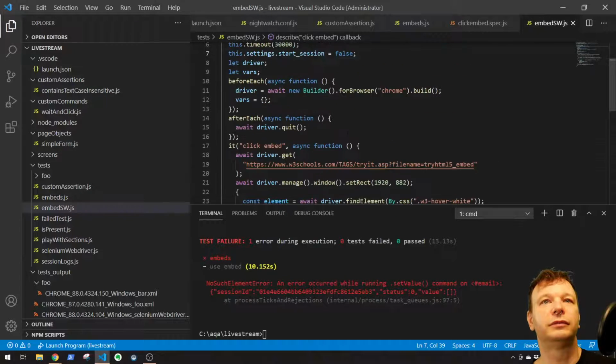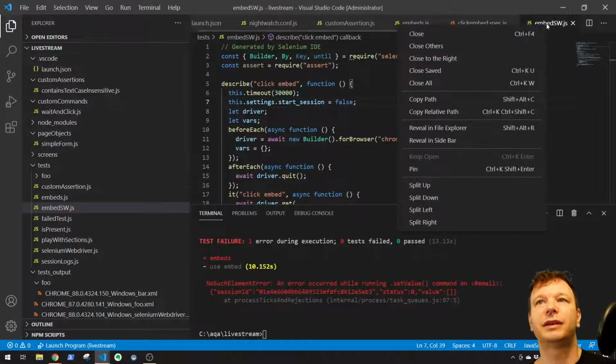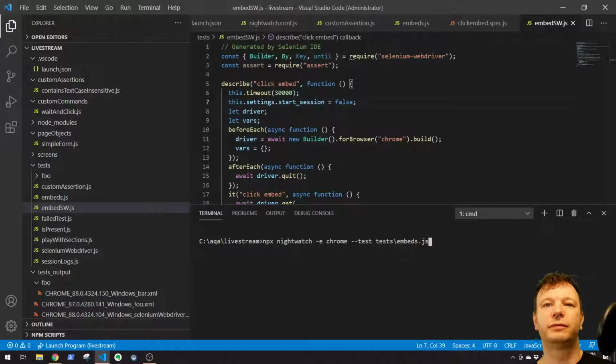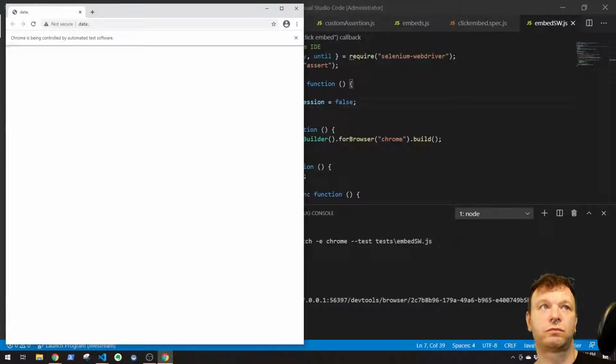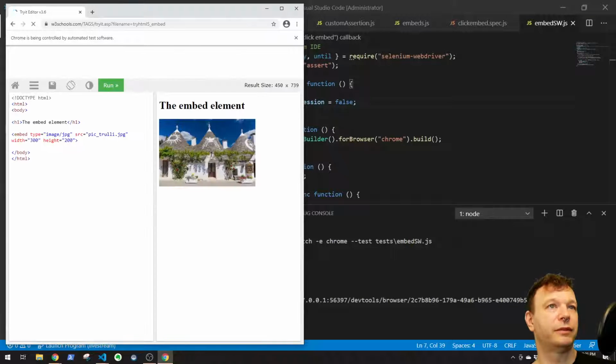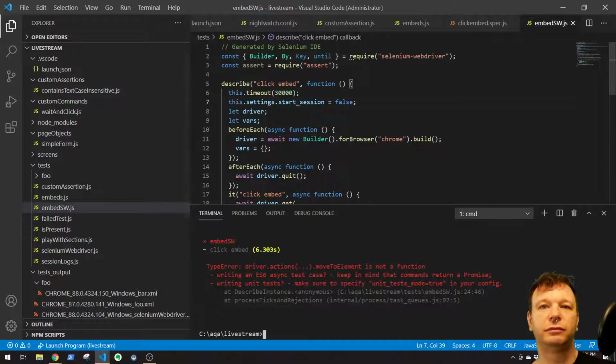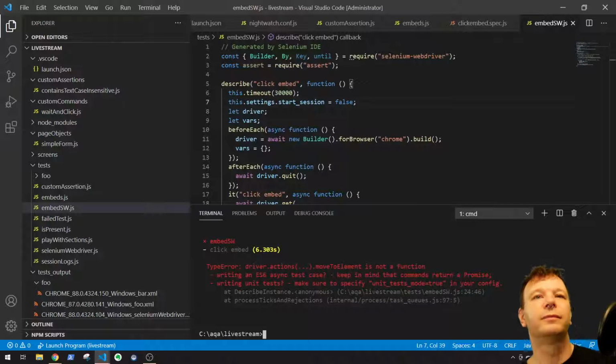So, just curious, now if we copy relative path and then do what we were doing before, but paste that relative path for embed sw.js, I wonder what happens just running this. It should go to that W3Schools page and try to click on that thing. Ah, move to element is not a function. What's going on?